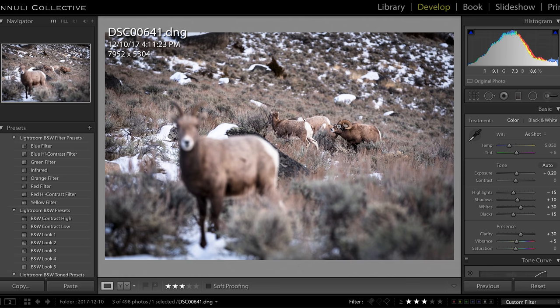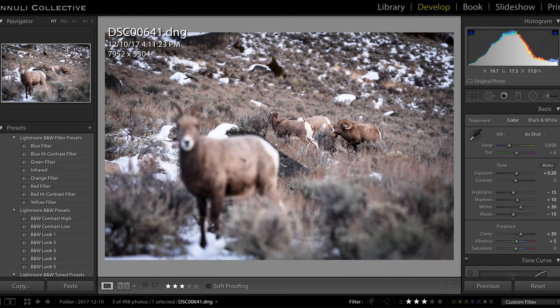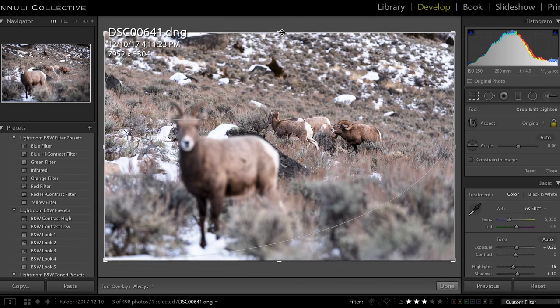The first bad thing: uncompressed RAW images out of this camera are 85 megabytes per file, which is absolutely absurd. The highest res image I was pulling out of my Canons was about half that — around 40 megabytes. The downside is you're going to get way less life out of your memory cards, you'll have to have more memory cards, and more hard drive space. The upside is increased clarity and quality — each image is almost 8,000 pixels wide, giving you a lot of creative cropping ability without losing quality.